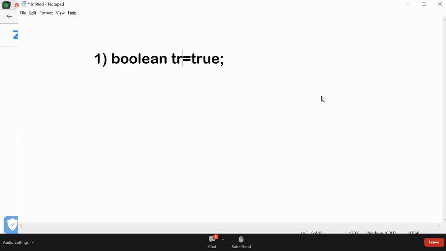But if you write true, it is not valid. Reason: true, false, null cannot be used as identifiers. That rule you studied. And suppose here, can I write int? No. A keyword cannot be used as an identifier. That is also a rule. So in the identifier concept, 5 rules are there.